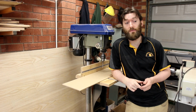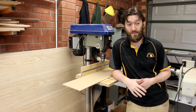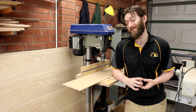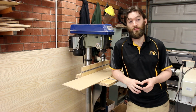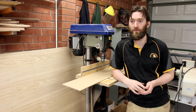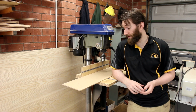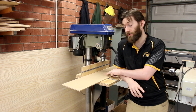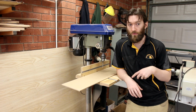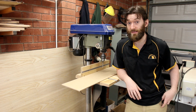I want to have one of the cupboards with adjustable shelves in it, and a door, and the other 2 will have drawers in it. Hindsight is a wonderful thing, and I should have drilled those shelf pins before I assembled the cabinets, but it's not that big a deal to do it now. All I need to do is take this piece of MDF and make a template for drilling the shelf pin holes so that they line up on all 4 sides so the shelf is nice and flat.